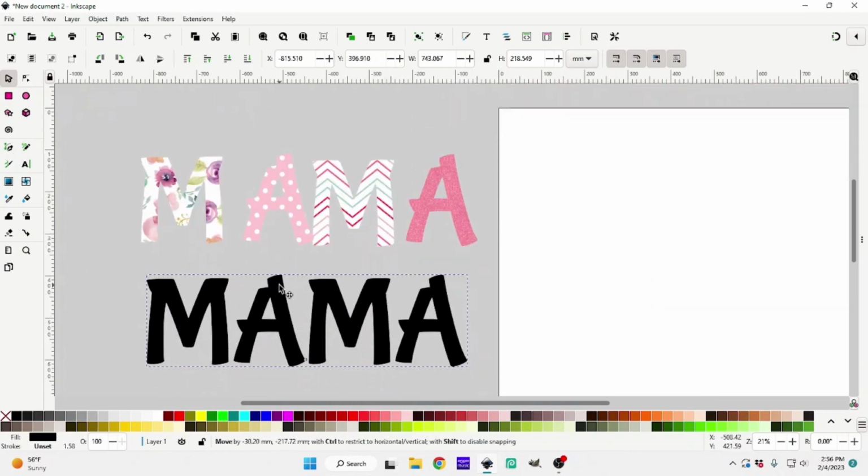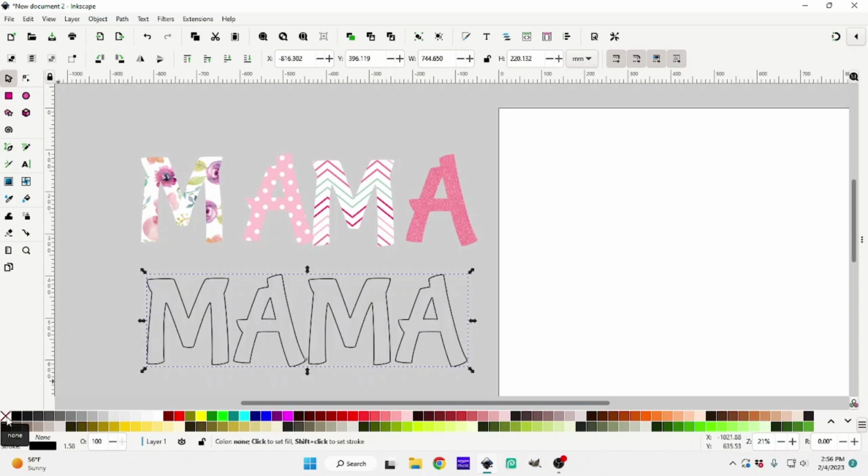Now that's going to be this one. And this one was kept together for a reason. That way we keep everything straight and it looks the way it did when we did our text, okay? So we just want the outline of this. We don't want this color. So what we're going to do is go down here, and we're going to hold down Shift and hit our black color, because that's going to add a stroke to our text, okay? Now we're going to go over here and hit None, and that is going to get rid of our fill color.